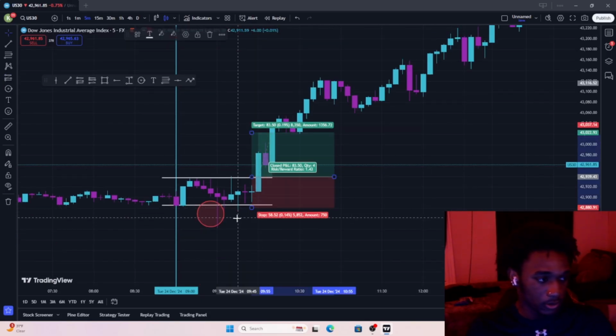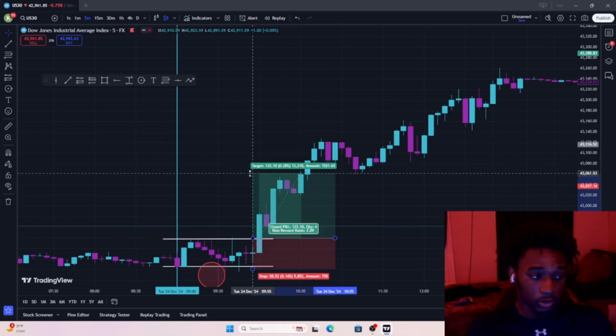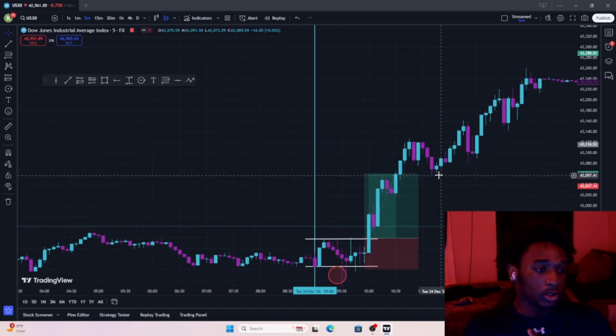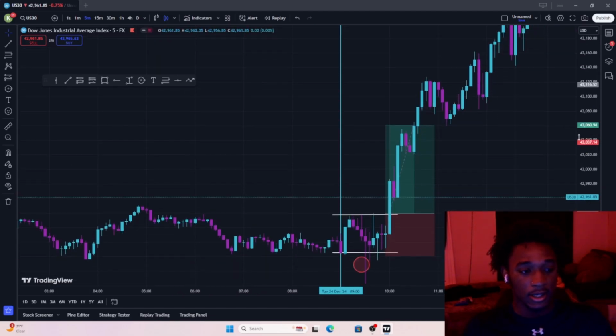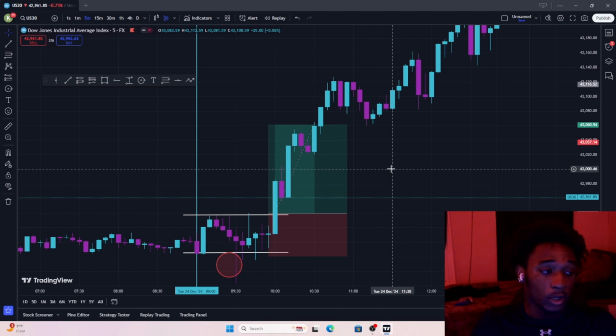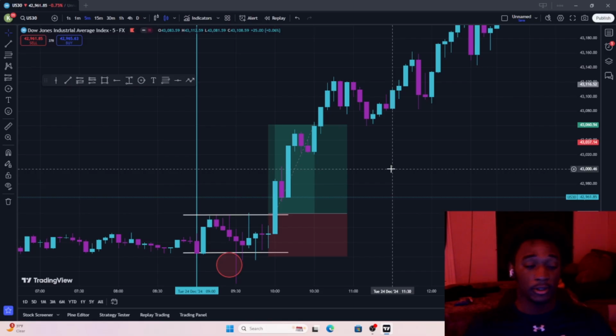Put your stops below the recent zone, and you can target a 1 to 2 or a 1 to 3. It doesn't really matter, whatever you're comfortable with. I like to target 1 to 2s because it gets hit most of the time. So that's basically what I look for daily in the markets. It's a pretty easy strategy. It's pretty simple. It's beginner friendly. So if you are a beginner and you want something that's not confusing, this is perfect for you.